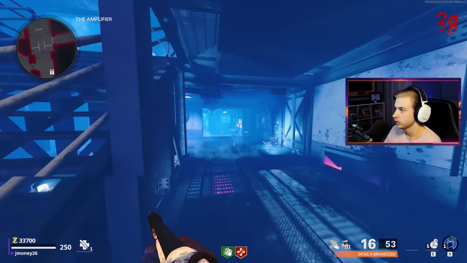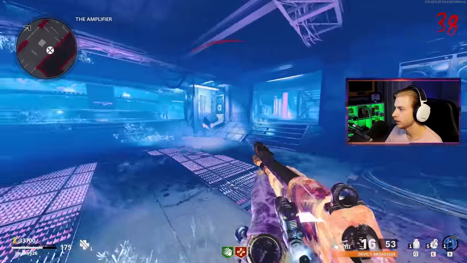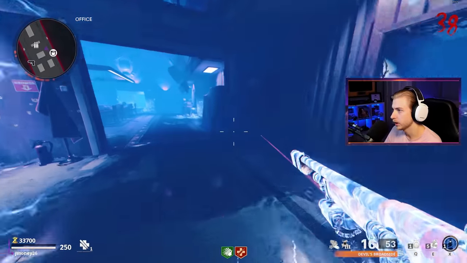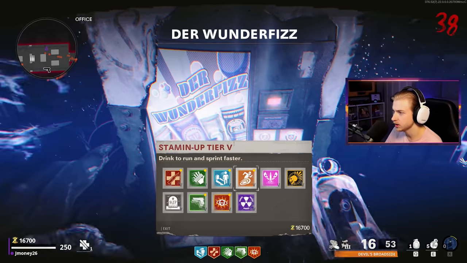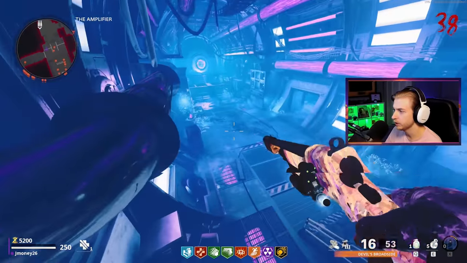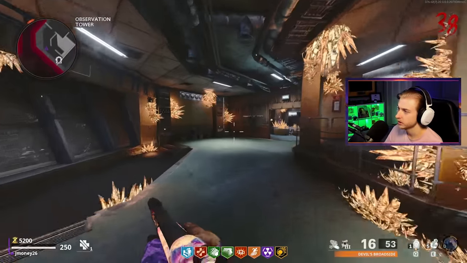We're leaving. There's a little crafting bench right over here. Let's grab decoys. We already have a self revive. We have an Aether Shroud, so we don't need to waste our decoys over here. We can Aether Shroud now. Grab our Quick Revive. We need Mule Kick. Death Perception's key. Stamina Up. PhD. And Dead Shot. Now we can go back. We only have $5,000. It's round 38. We've been down 9 times. This is such a struggle.